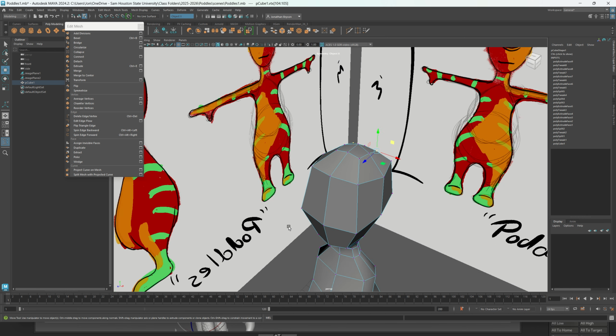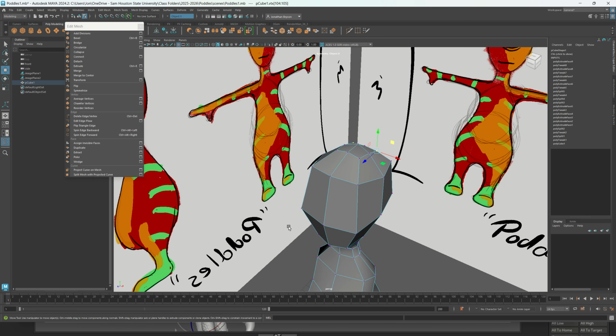Just go ahead and scale these faces flat, just like that. And then we'll go and extrude. Go to move. Okay, let's look at the front view. Okay, there we are.